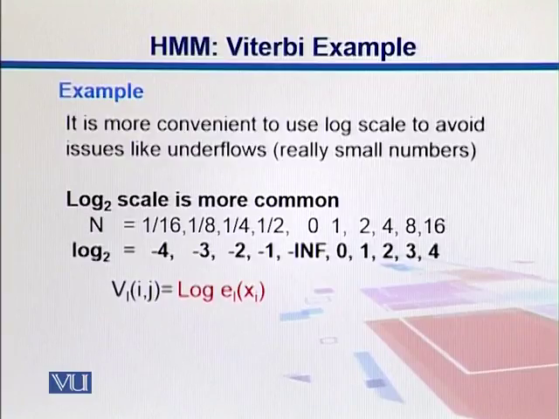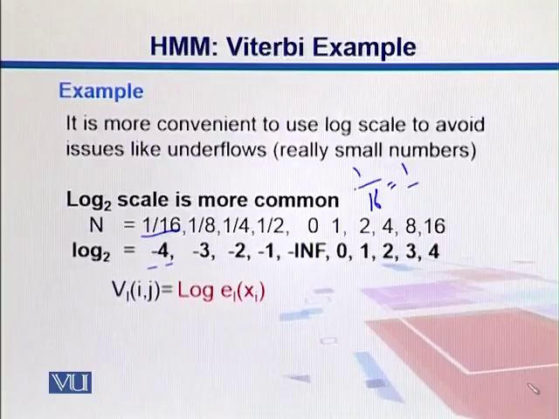So in order to avoid that, there is a technique where we can scale them in a log scale, and most frequently the log2 scale is used. So these are natural numbers at the top, 1/16. On the log2 scale it is -4. When you calculate that, 1/16 is actually 2 raised to the power -4, so when you bring it up, it becomes -4. In the same way, 1/8 is represented as -3, 0 as -infinity, and so on.